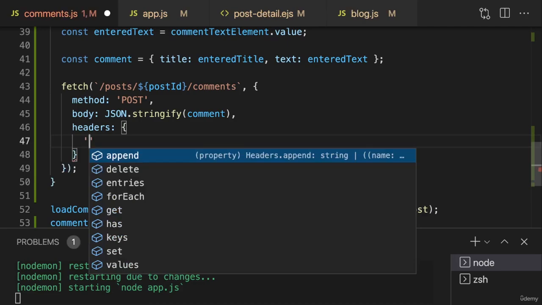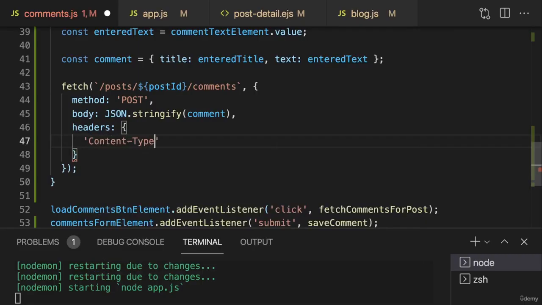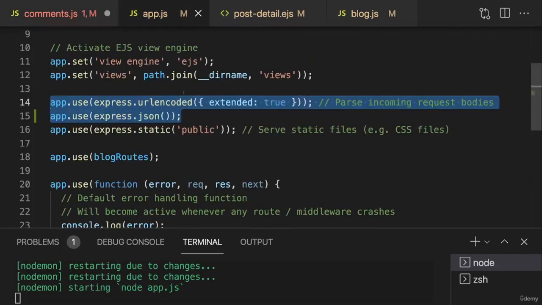And whilst you can add any headers of your choice, there are a bunch of predefined headers which are commonly used. For example, here, what we need to set is the content-type header, written like this. I put it between single quotes because it contains a dash, and without quotes, this would be an invalid property name here in JavaScript. So we need the quotes around it. Content type is a special header, which is exactly the header the app.js file, so these middlewares, will look for. And it was missing thus far.